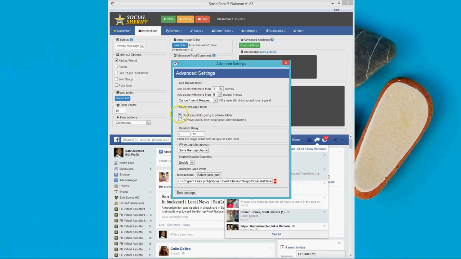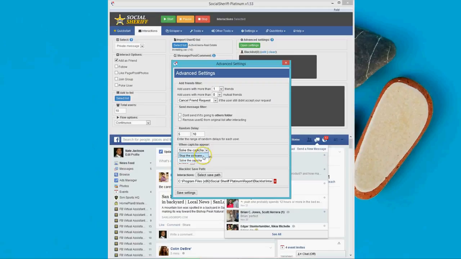You can remove the ID from your file list after you interact with them. So you can start with say 20 people or 100 people on a list, and then just continually whittle that down every time you interact, so that you'll know when you've gone through that entire list. You can set a delay between interactions, and you can set a range of seconds. Right now I have it set between 5 and 10 seconds. You don't really want to do a lot more than 10 users in a day. So just keep in mind that you need to set a little bit of a delay in there to do that.